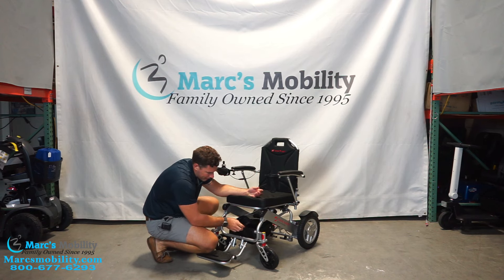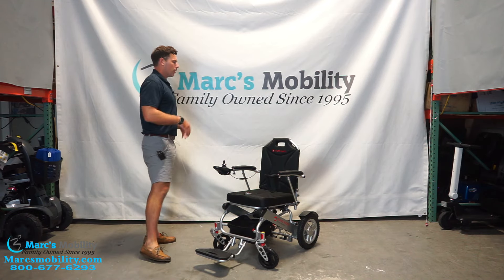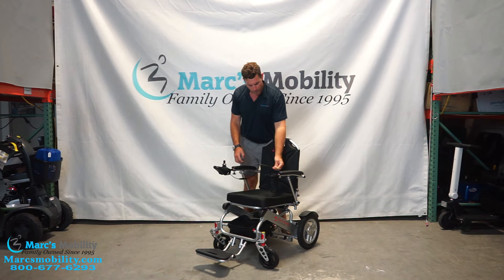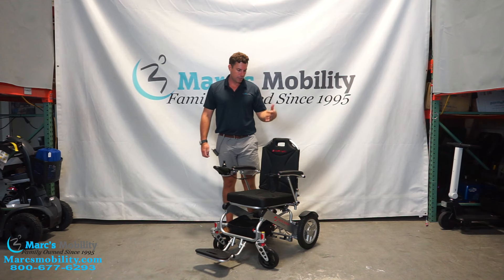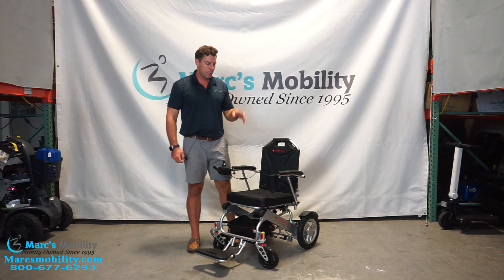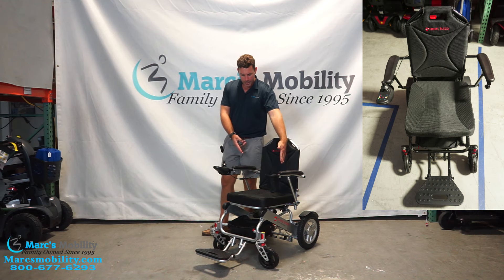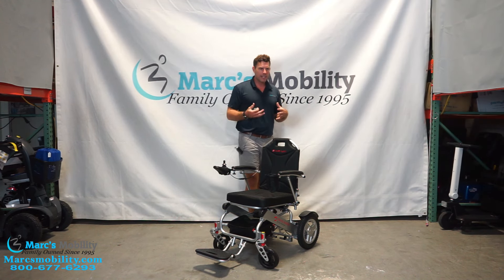You do get a travel bag, and if one of these gets drop shipped most of your accessories — including your charger — are located in the travel bag. The total distance between the armrests is about 18 inches as shipped. You can put spacers on this unit — the tools and spacers are included on every unit — and when installed you can get close to 23 inches between the armrests, gaining about five inches. So standard is 18 inches, but with spacers you can get about 23 inches.